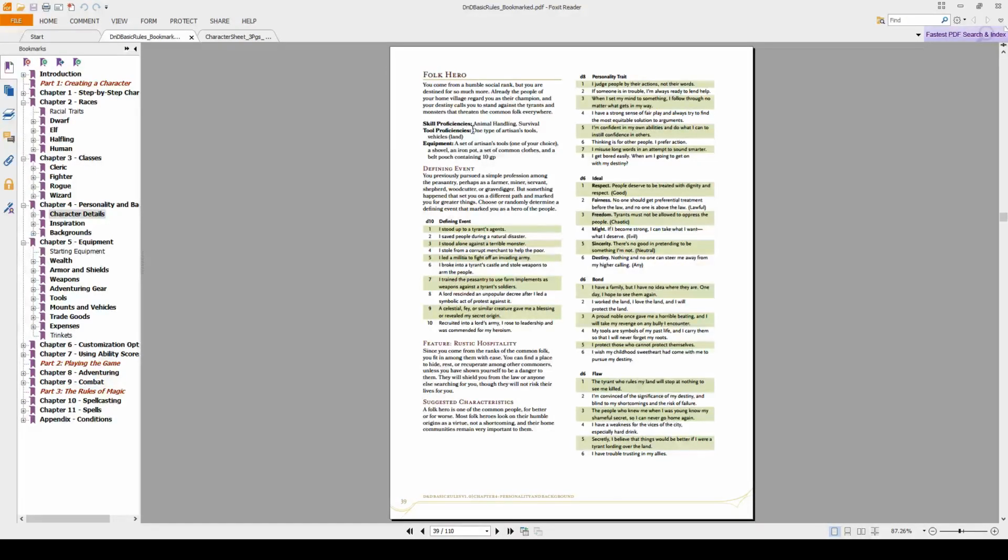Tool proficiencies. One type of artisan's tools and vehicles. And equipment: one set of artisan's tools of your choice, a shovel, an iron pot, a set of common clothes, and 10 gold. Alright. Shovel, iron pot.